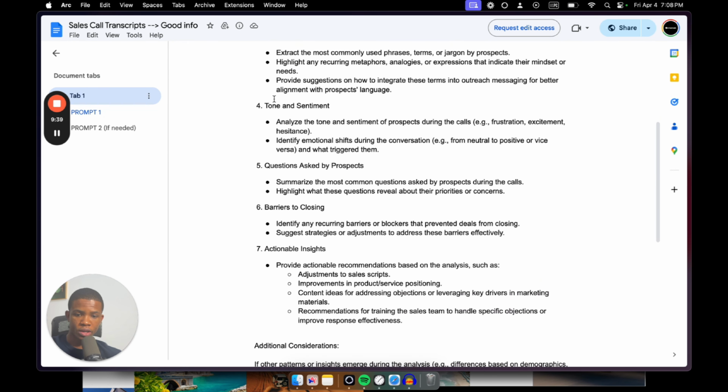The next thing is your tone and sentiment. There's an amazing video that I watched from Charlie Morgan. Before you record an ad, you need to make sure your energy is high, because people can feel that energy. You're trying to sell to people, and if you come across as someone who is not confident in what you're trying to sell, it's going to make it very difficult to sell them on your solution. Something I did was watch some of my testimonials and see the results we're getting: our client results, the amount of money we've helped our clients generate, the kind of landing pages we've helped them build, and the general impact we're having. And that made me feel good.